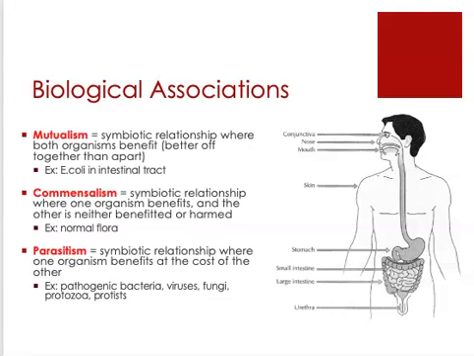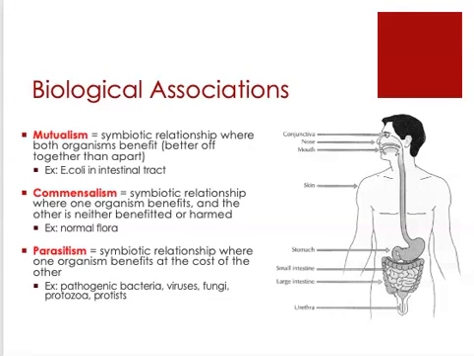Mutualism, for example, describes a symbiotic relationship where both of the organisms that are in that relationship benefit from that relationship. In other words, the two organisms are better off together than they would be apart. And an example of this in the human body would be E. coli living in our intestinal tract. Remember, there are different species and different strains of bacteria. There are strains of E. coli that are pathogenic, but a lot of the strains of E. coli that you can find in a human are not only harmless, but actually beneficial to us. The E. coli also benefits from having the environment to live in of the human intestine. That's mutualism.